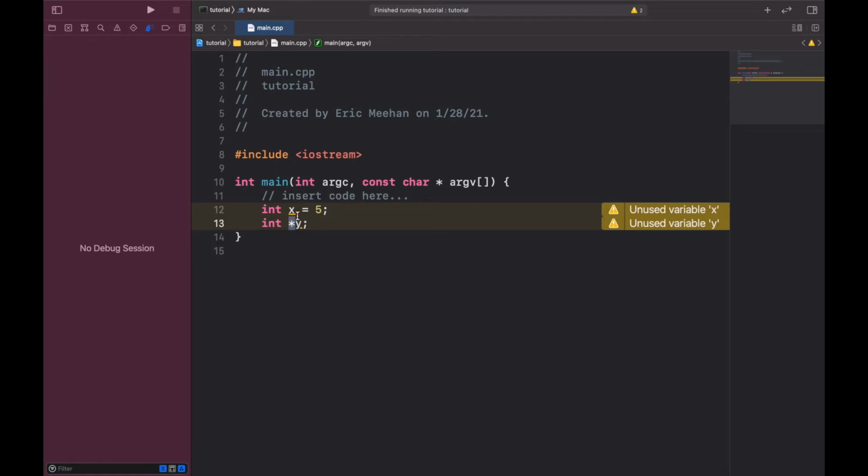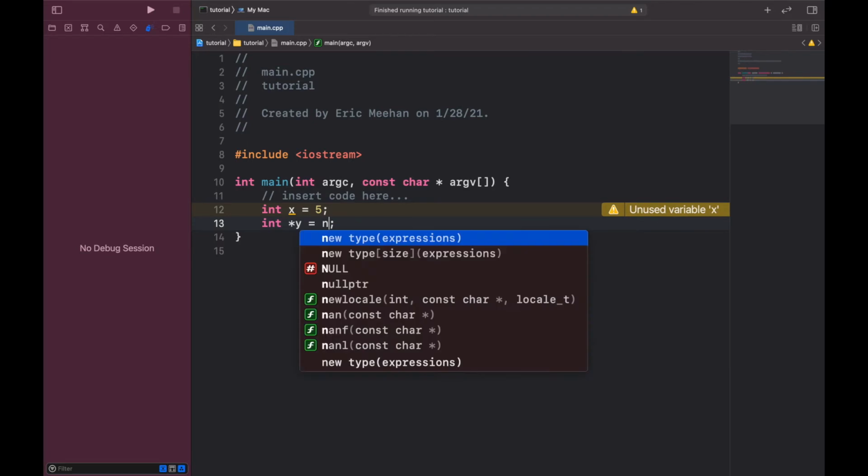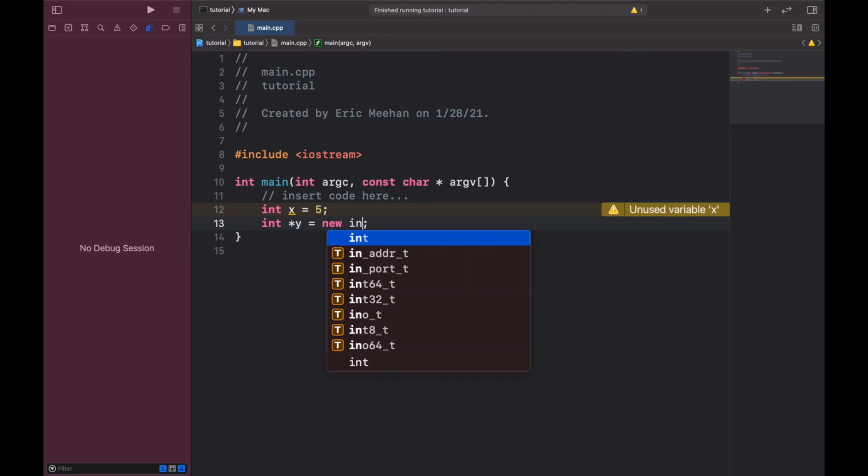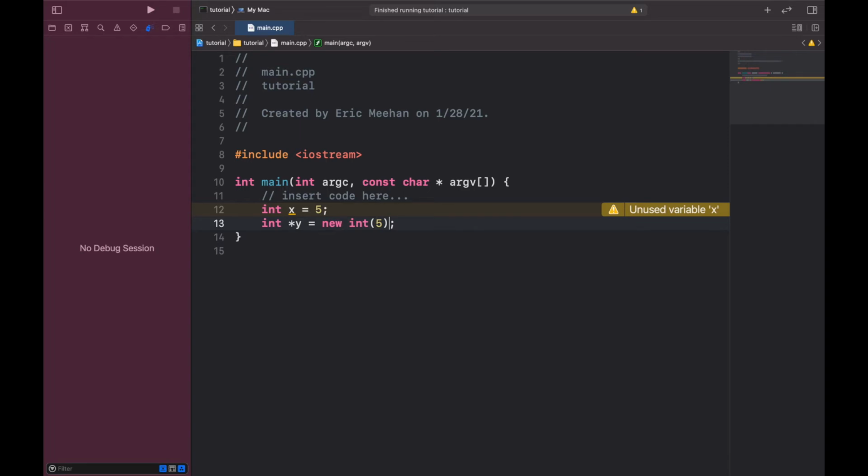But unlike my variable x, I cannot directly put the number 5 into this memory address. That's because y refers to a memory address, and saying that memory address is 5 doesn't make sense. Memory addresses are not integers. In order to actually put a value into this memory address, I need to do it slightly differently with a keyword called new. I can say new int 5, and this creates a new instance of the integer object holding the value 5. So I can put a 5 into the memory address of y using the new keyword.